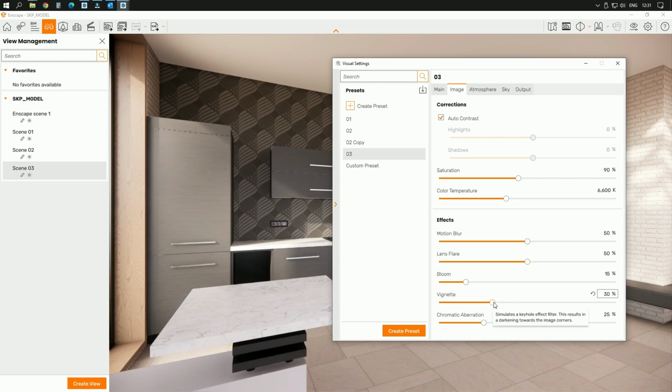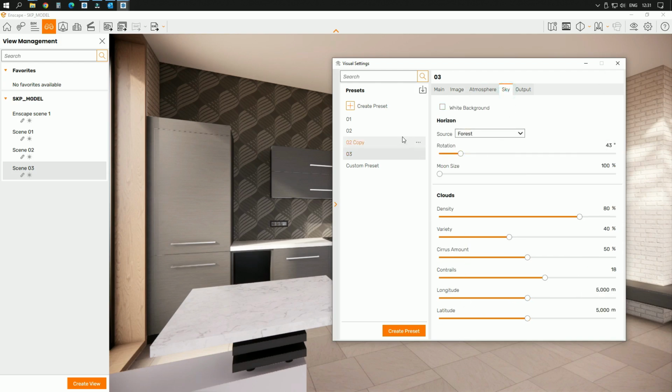I will increase the vignette a little bit, and everything in my opinion is okay.